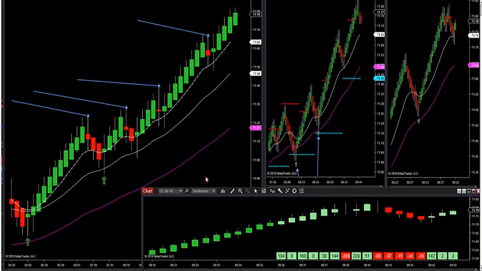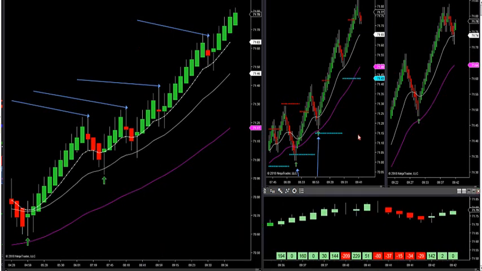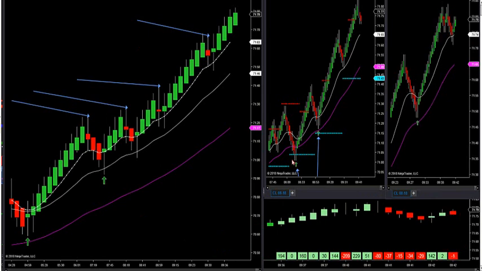Right below that, I have market delta showing order imbalances between the bid and the ask. It shows that when the arrow fires, you got positive order flow going in the direction of your trade. The best way to do it is this. I got 3 moving averages on the 9-SIM.